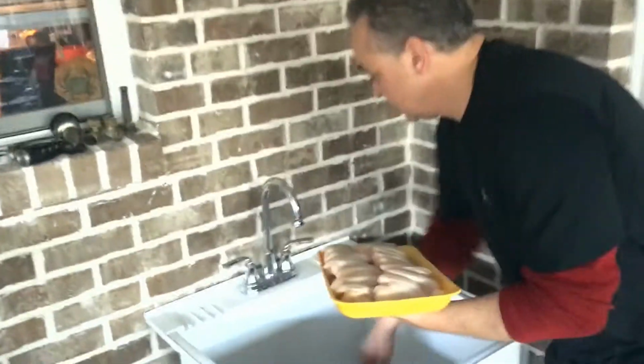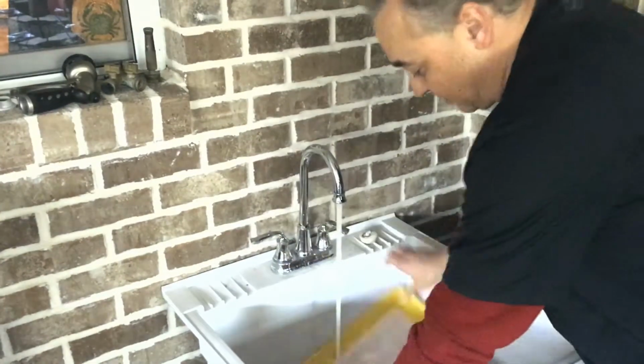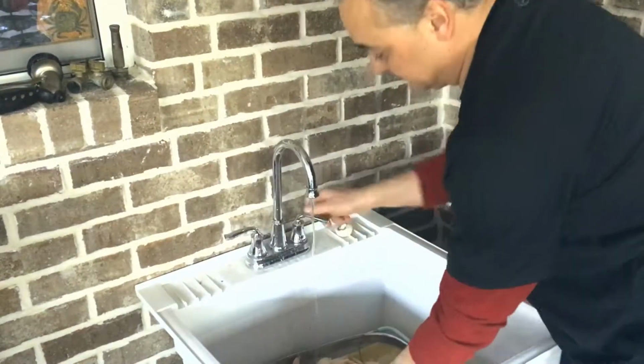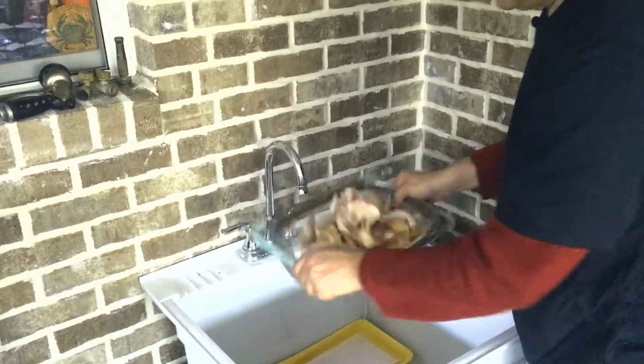It's always nice to have a nice little outdoor sink right here. It's a good asset to have. We'll dump them in my favorite strainer style basket here. Rinse those off real good. And turn them off, give them a shake, and we're going to get back over there and put the hammer to them.